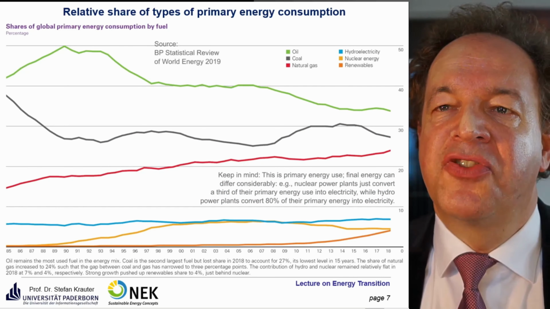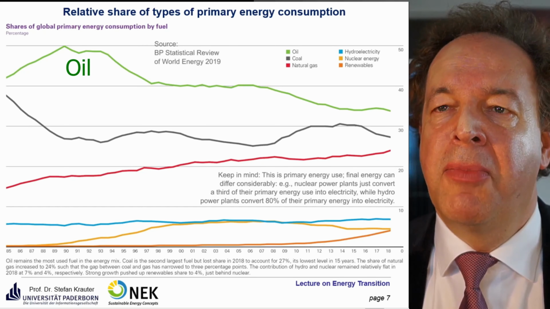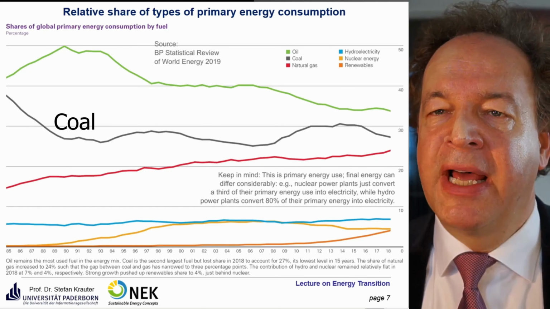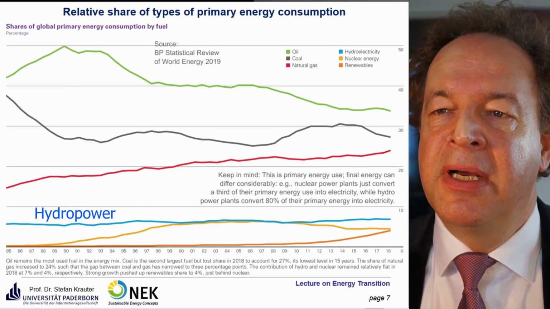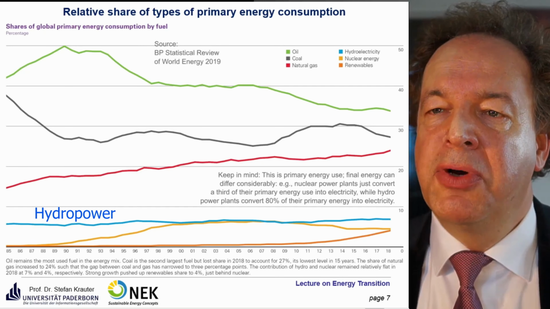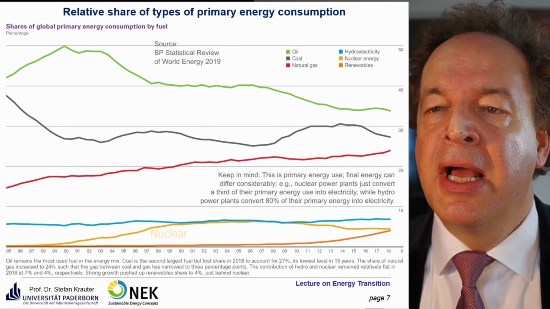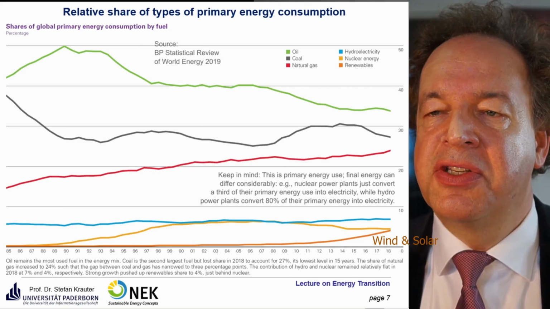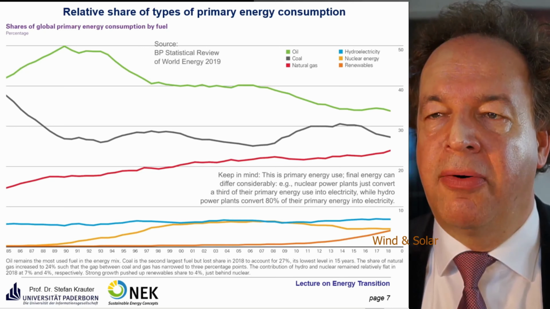Here you see the relative share of types of energy consumption. You see that formerly oil has been the most dominant source of energy, but it's decreasing steadily. Also, coal played a very big role quite a long time ago, and it's going down. And you see on the bottom hydroelectricity, which remains relatively constant, maybe with a small increase. Also, you see nuclear power, which had its peak about 20 years ago, and the steady growth of other forms of renewable energies, such as wind and solar, which reached about in 2018 the level of nuclear power.